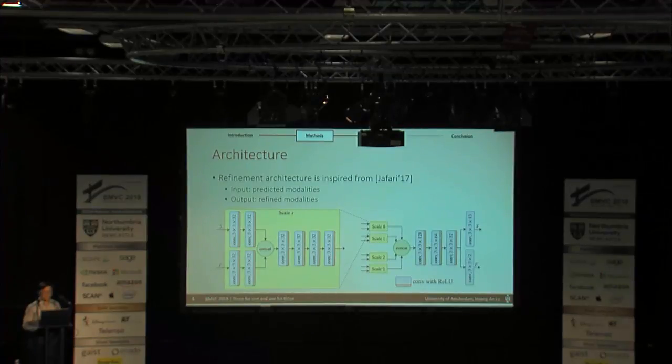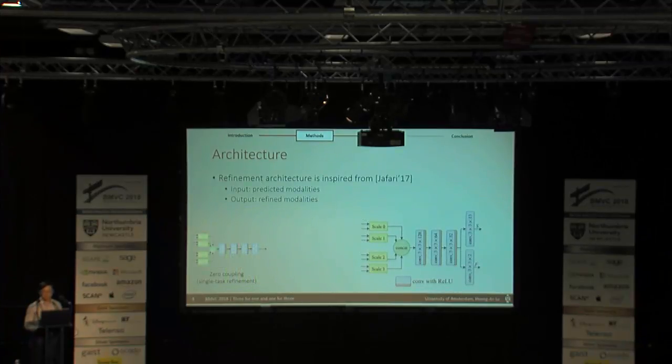The scale box receives different modality inputs, scales them down to the corresponding scale, learns the features, and then upsamples them back to the original size. We also explore single-task refinement, where we have only one input branch and one output branch, and multitask refinement, where the joint features are used at different coupling levels.